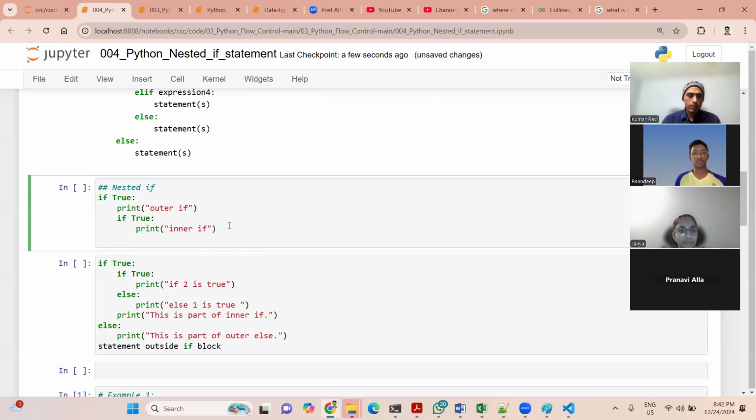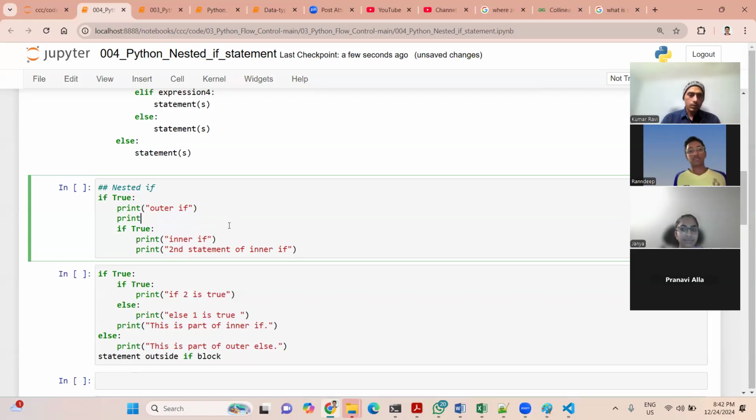I'll write here: second statement of inner if. Print: second statement of outer if. You got it?